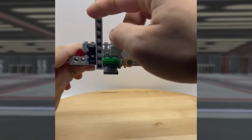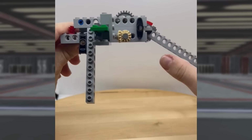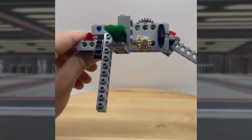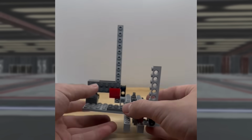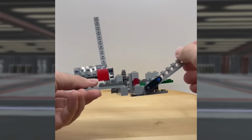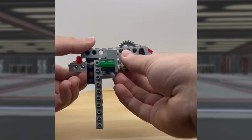But something very interesting happened. I was playing around with it and noticed that this piece was very floppy. There was so much space between the gears that it allowed an extra 23 degrees of space between the top and the bottom so that it could connect to the clips on the original model. I accidentally came up with a solution to something that I was starting to doubt could even be done.